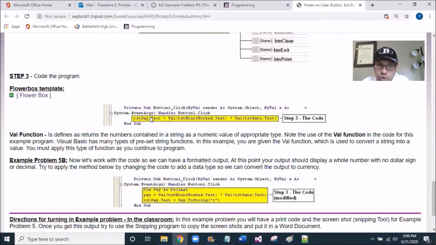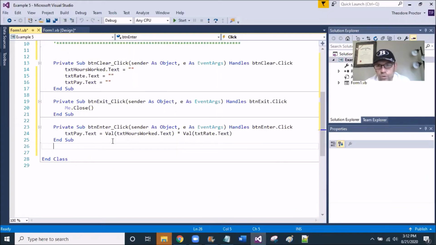So I'm going to pause, ask you to do your best to type this, and I'll come back and see how you guys have done shortly. Okay, I'm back over here on the code, and I went ahead and typed this in advance. This is what you guys should be entering in, okay? I did have some red squiggly as I was typing, and you would automatically start seeing a red squiggly until you get through potentially the whole line of code, okay? Because the program is constantly reading your line of code and checking to see if you have any errors. And most certainly if people are not done typing a line, it's not going to be complete. So you very well will see red squiggly show up as you are processing this. But you can see you have two text boxes that are multiplied, and that equals pay.